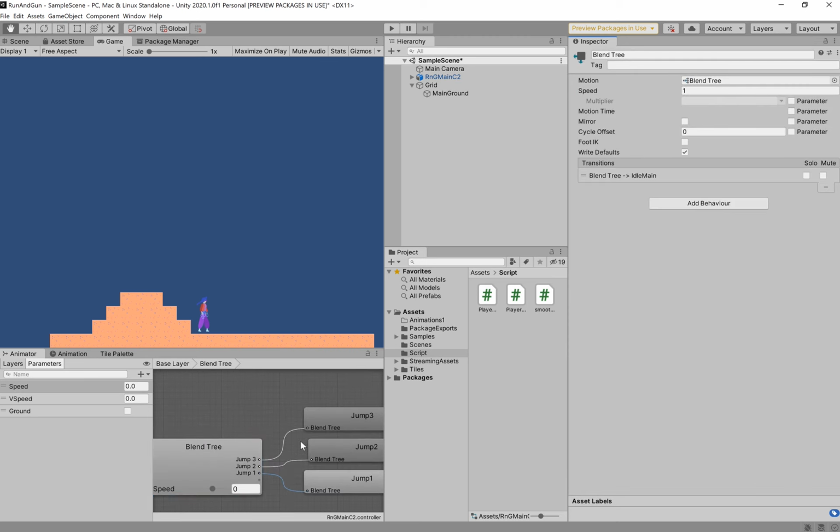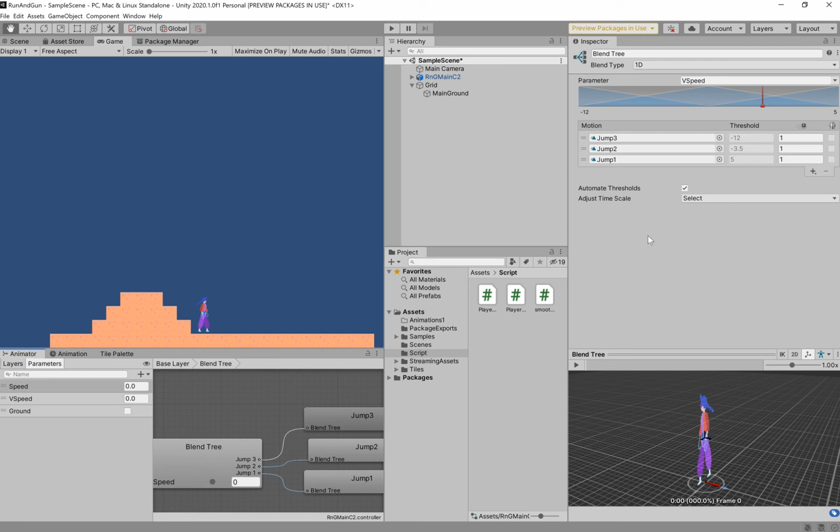But what I'm going to do is just Control C, because I don't need that extra motion. Now with our animations, I've started, so the jumps are done in ascending order. So we begin with jump 1, 2, 3. Obviously we start the jump going up, peak, and then come down. And then we're going to have automatic thresholds, and it's going to be messed up to start off with because it's not going to know what speed you want to use for these thresholds.